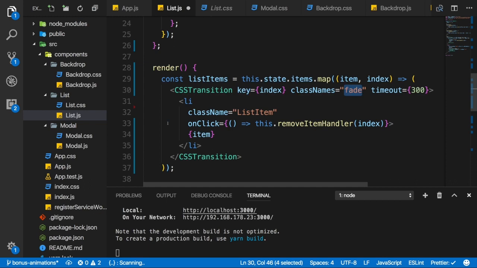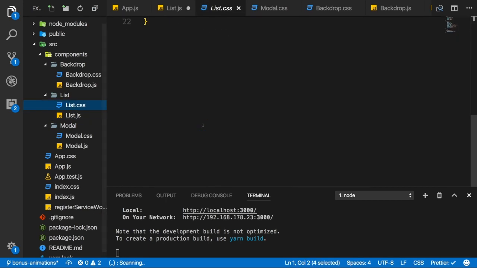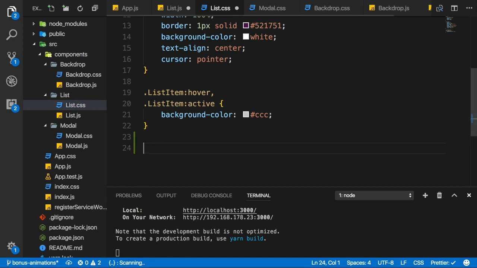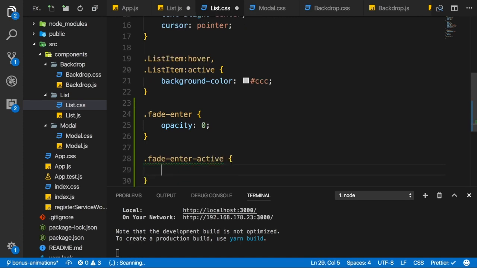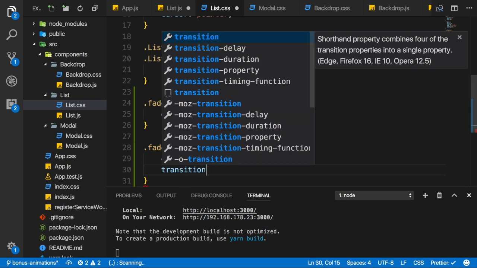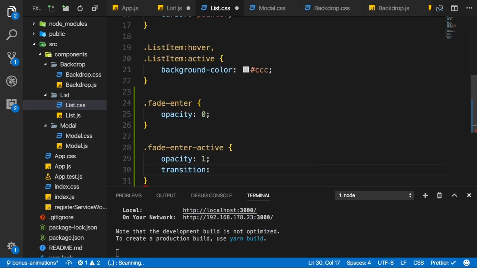So now we can define our fade animation, since I set up fade as the classNames here, in, let's say, the list CSS file. And I'll add fade-enter. Let's say this is my starting configuration where I set the opacity to 0. Then I'll add fade-enter-active. So whilst the animation is running, I want to animate to an opacity of 1. And I'll do this with a CSS transition.